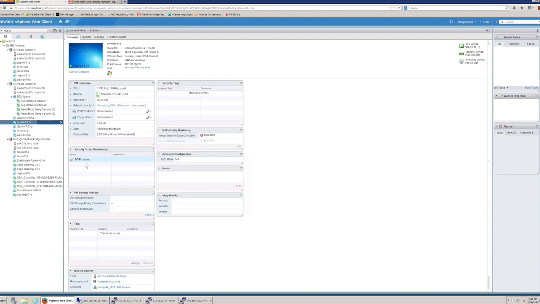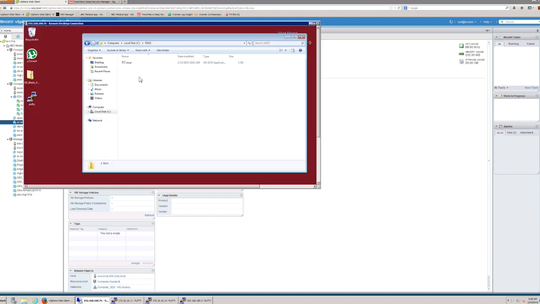In this case, as you can see, it is only a member of the SG Protected security group. It is using this specific IP address, which I can remote into. And as you can see, I am using the EICAR test virus file to simulate a virus issue with that specific VDI desktop.